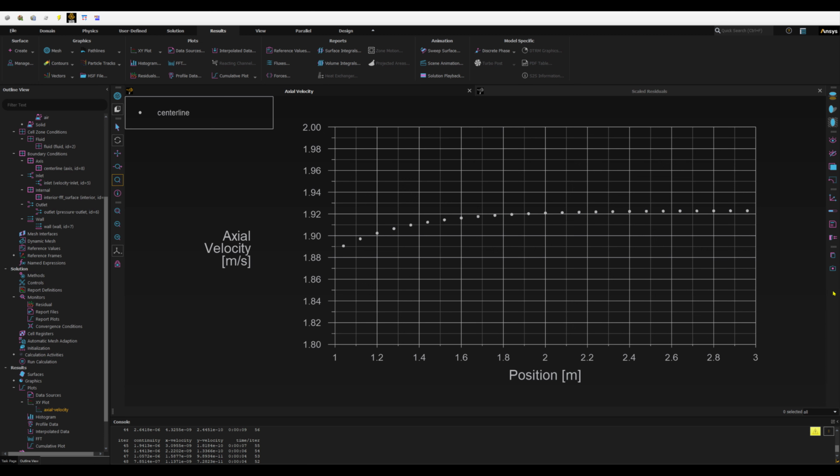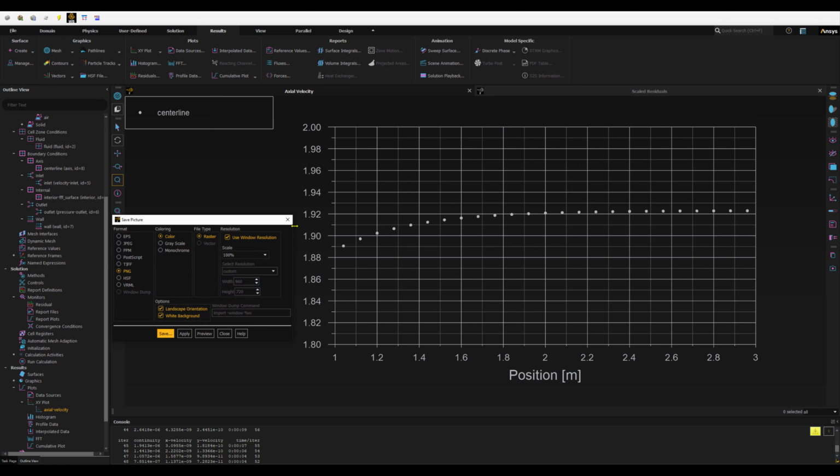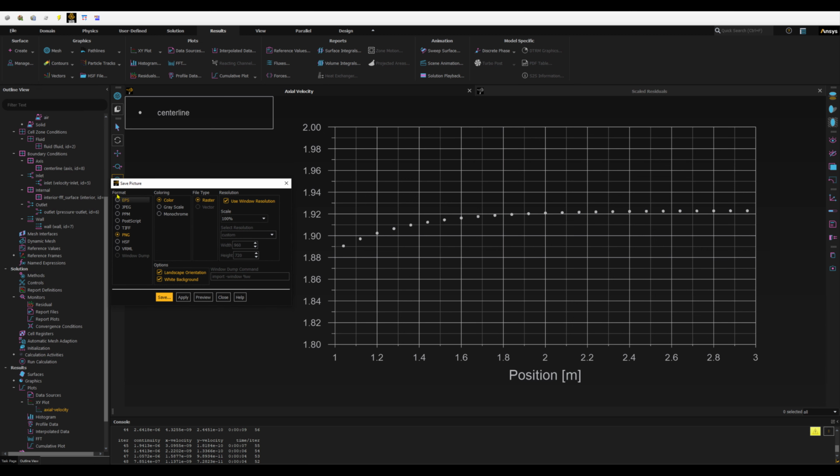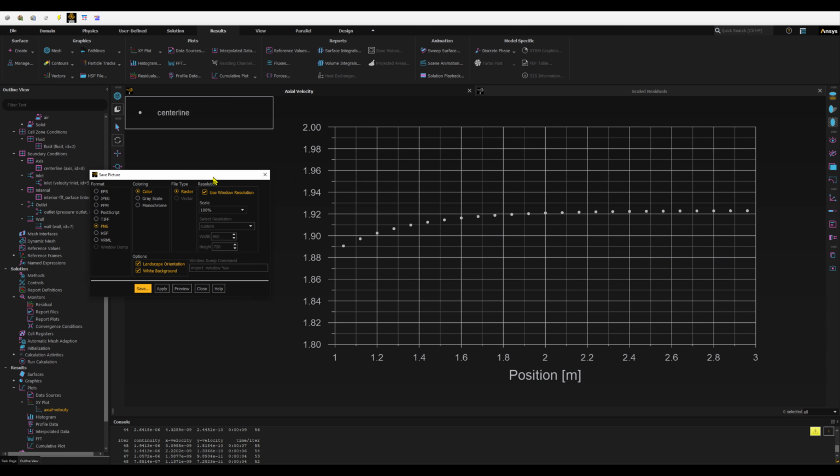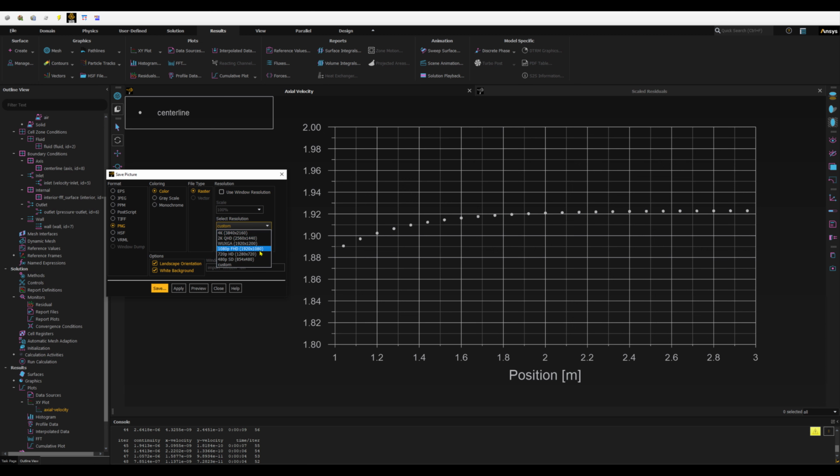For this, you can go to this toolbar here and click save picture. You can select different formats like PNG or JPG. I will select PNG for now. Also, you can change the resolution.